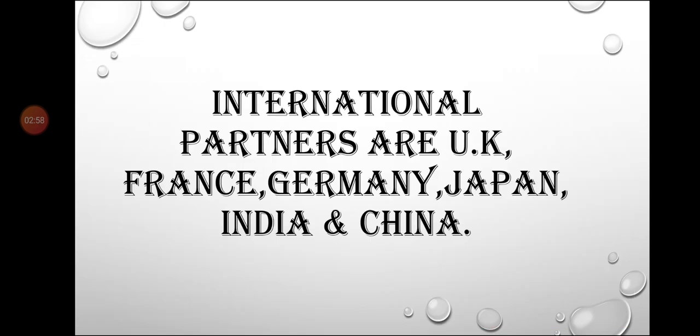Okay, the international partners. I have already told you that it was a multinational research project. What were the international partners? The international partners were UK, France, Germany, Japan, India and China. All these countries have participated in this project work, HGP, Human Genome Project. All these countries contributed in the working of Human Genome Project.